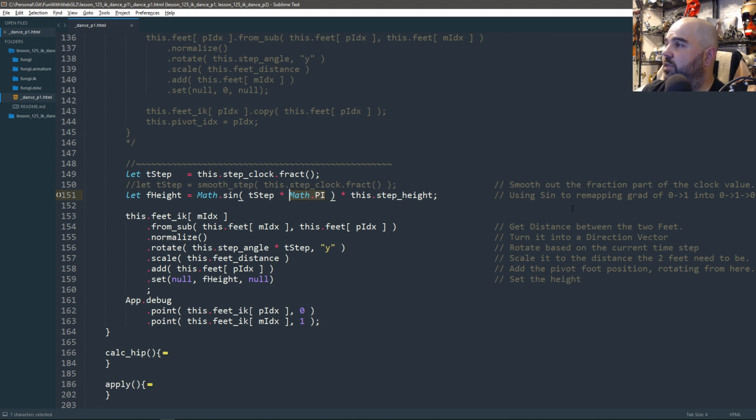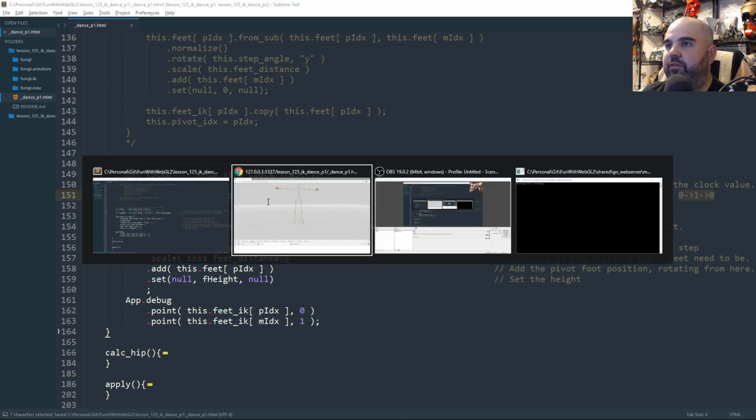So this allows us to remap. It helps us remap a gradient of 0 to 1 into a gradient of 0, 1, 0. This is what allows us to go up and then back down within one cycle. So it's a remapping, and it smooths it out too.